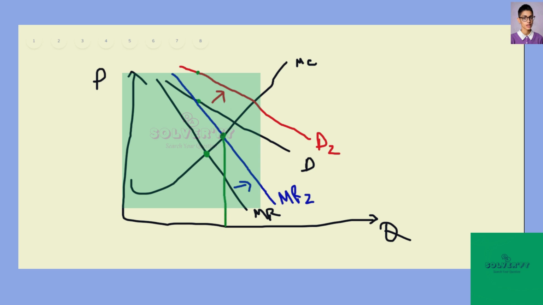So we would have an increase from Q1 to Q2. So you would increase quantity, and our equilibrium price would go from here, which was P1, to this. This is what we're producing, this is what we're charging. So to P2, right?